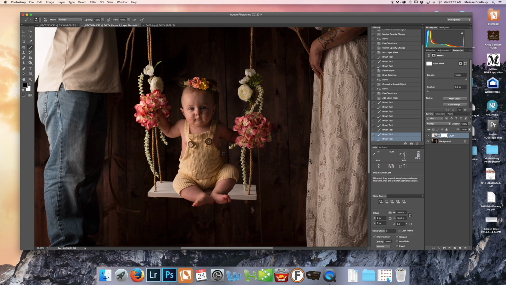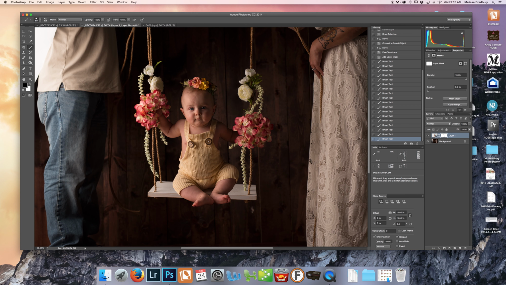So basically what this is doing is hiding the layer that I put over her and revealing the background layer, which is what I want, because I just want her, and I want the background to be how it always was. So I'm just going to do it real quick. You would get in here and be a lot more particular than I'm being right now, but I've already done this photo, so I don't really need to do the full edit again. I'm just going to do a real quick one for you.